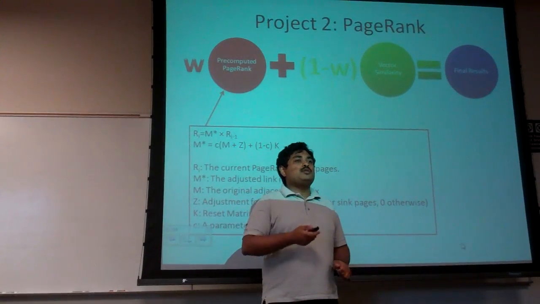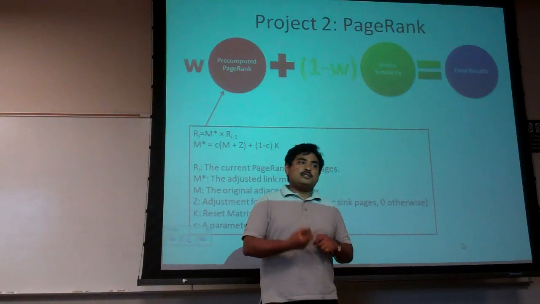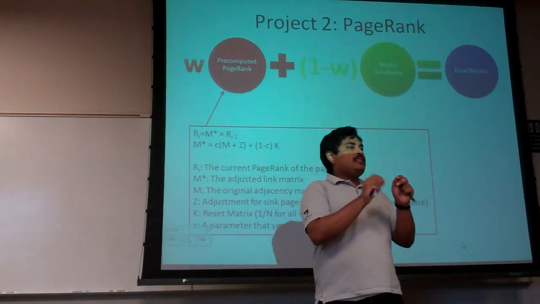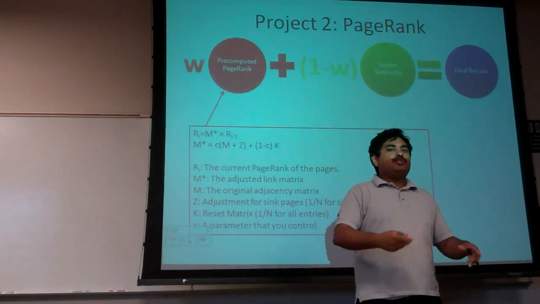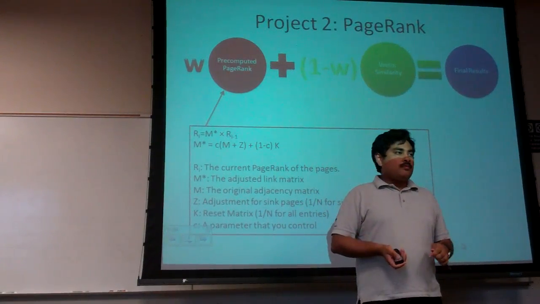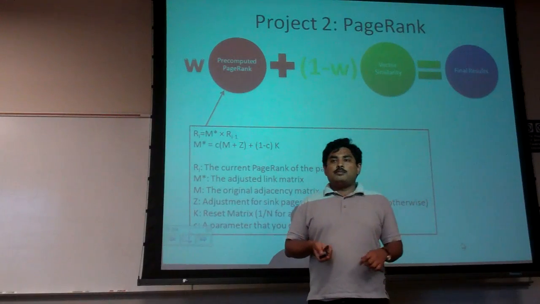For authorities and hubs, you can easily check whether your code is correct or not, because you can create your own version of linkanalysis.java with only 3 nodes and then check whether it gives the right values or not. For PageRank, it's a bit more difficult, but you can do that.